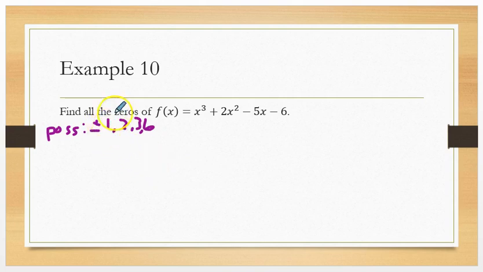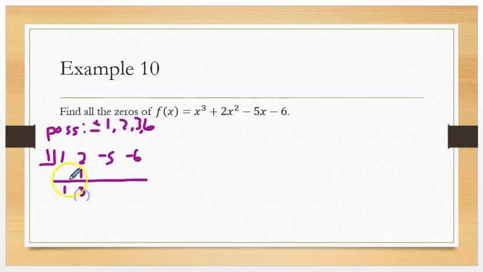So basically, you pick one of the numbers, like positive 1, for example. If you plug in 1 using synthetic division, let's see what we get. There's coefficient 1, 2, -5, and -6. What we're hoping for is a remainder of 0, but we won't know until we go all the way through the process. And I can see right here that this one's not going to work because these two numbers aren't going to cancel out. So that number was incorrect.